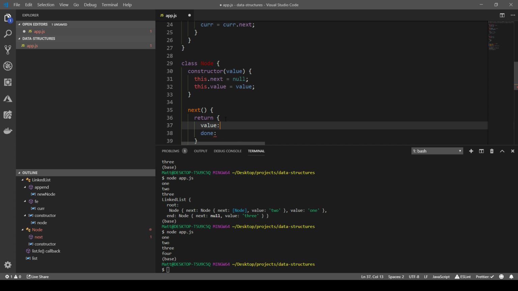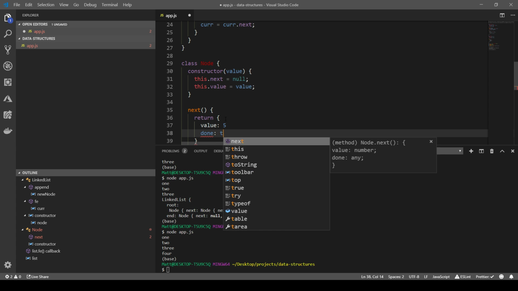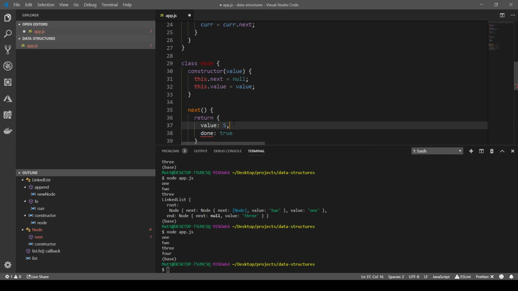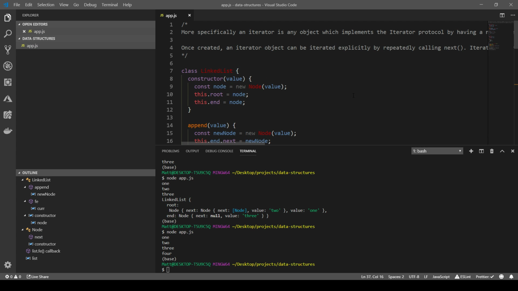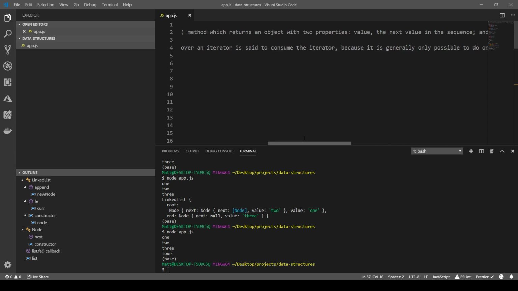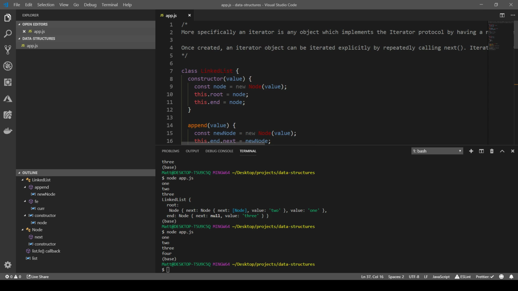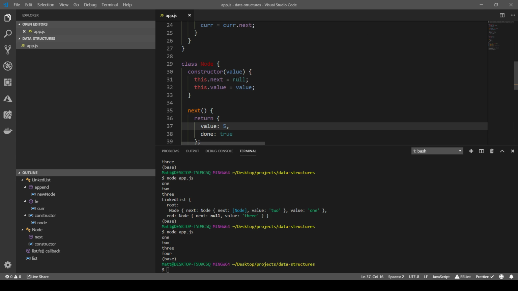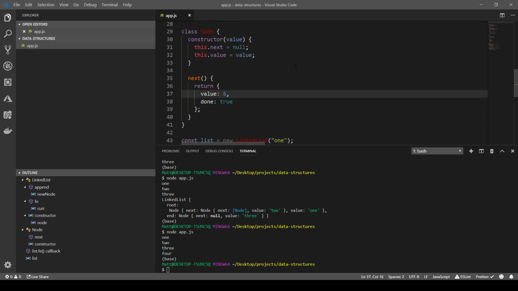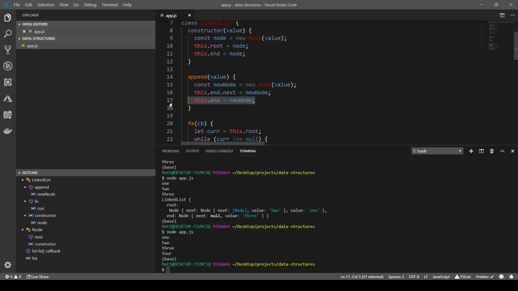For now, we'll say 5 and true. Okay. Which is true if the last value in the sequence has already been consumed. That would be if we're at the end.